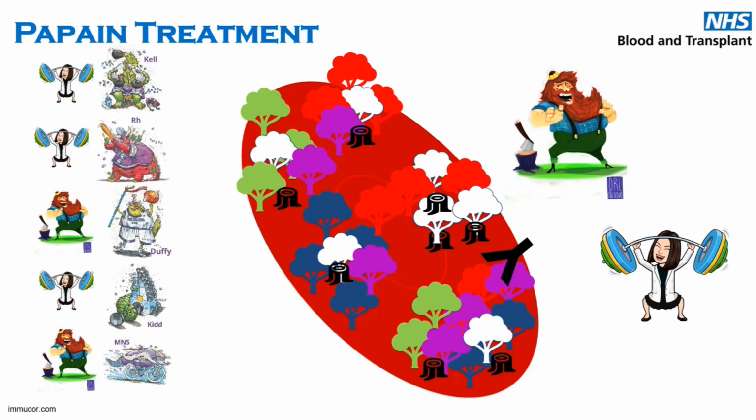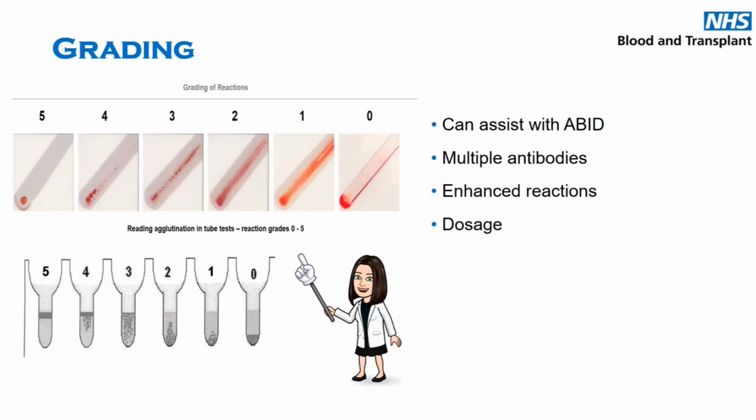But then you bring in your little woodcutter. So this is your papain. When you're using your papain cells, it gets rid of the ones that are sensitive. So you lose your Duffys and your M, N and S's, and it can actually just get a hold of it. So it cleaves these ones here. Then you've got your big strong reactions, and everything else is like, yeah, you can get a hold of that. And that's how you get your enhanced reaction. So just think of it as you've chopped the trees down and you can get a better hold of them, see what's going on underneath. Hopefully that makes sense.